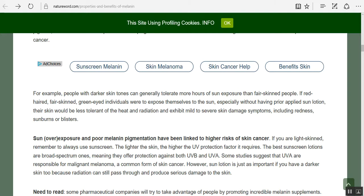But if you're a black person who's eating fruits, vegetables, lean meats, drinking mainly water, and if you drink juice, it is not juice that is high in fructose corn syrup. It's usually all natural juice with no extra added sugar, that type of stuff. You won't have to worry about this because your body is really healthy, especially if you're working out, and especially if you work out in the sun, like do a lot of running in the sun, trying to do your gym workouts in the sun. If you're regularly out in the sun, you won't have to worry about that. So that only applies to lighter skinned people. Only as a black person, if you eat bad, will you be suffering from this.